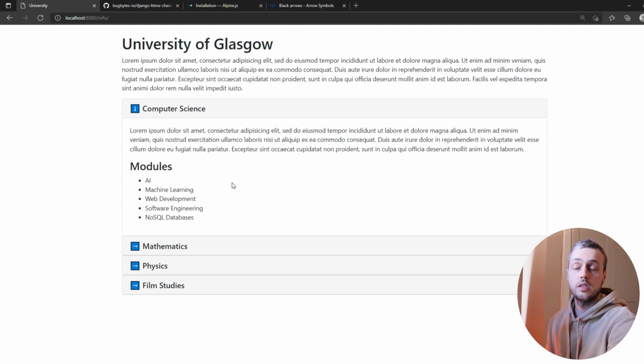And if you had a more fully featured site, you might even allow users to click these modules here, and HTMX could dynamically load up a module detail page, and that could give your site that single page application feel without necessarily using React or Vue or anything like that. And it shows nicely how you can use HTMX and Alpine together.